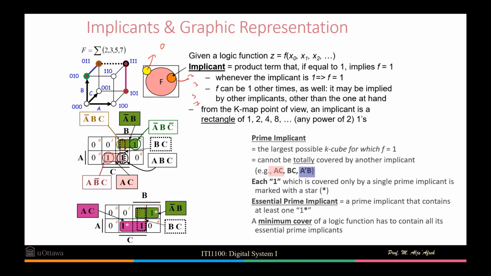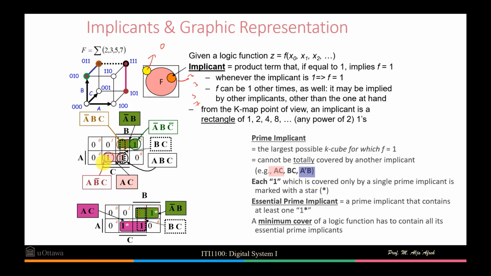Now, a product term or an implicant is called a prime implicant of function f if it cannot be combined with another term to eliminate a variable. And a product term is called an essential prime implicant of function f if there is a minterm that's only covered by that prime implicant. So in our example here, the prime implicant is the largest possible cube to formulate function f at a high state. Okay, guys? So in other words, we go to our Karnaugh map here.